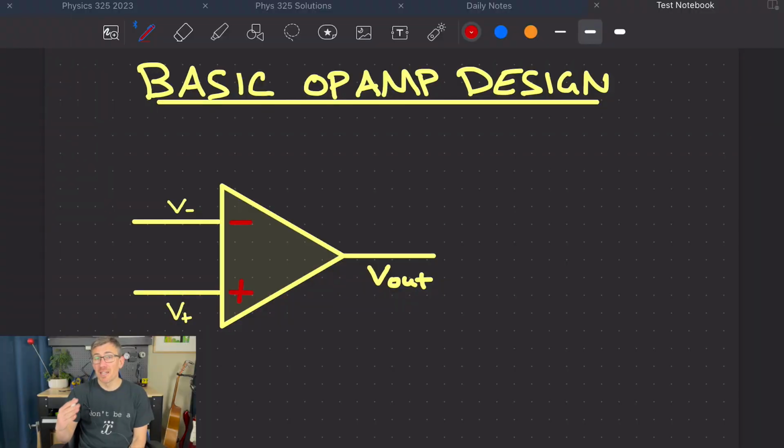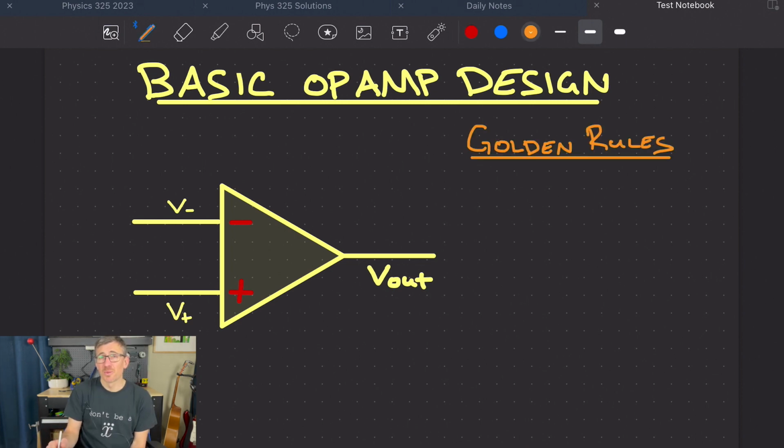So let's get going. First of all, remember what an op-amp is. It's a high-gain differential amplifier, but from a design point of view, we typically don't think of it like that. We think about it in terms of what it does. So here's our op-amp, and we can define these golden rules. One of these golden rules is that the input impedance of V plus and V minus is extremely large. What that means is there's effectively no current drawn in, or I plus and I minus are approximately zero. Again, because of the high input impedance.